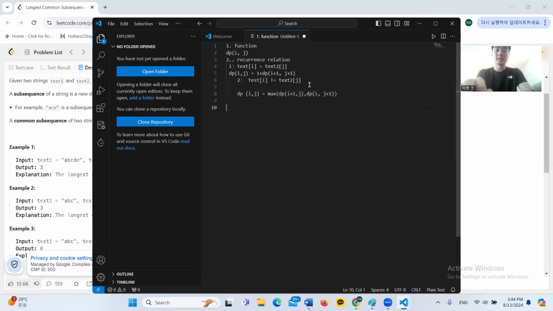What would be our base case? The base case is when it immediately fails. And we know that the function will immediately fail if one of the text strings gets exhausted, right? So when we iterate through the text, it gets exhausted and there are no more elements to explore. In that case, we are going to return 0. So we define that as the base case. Now let's try to write the code and see how it would work.